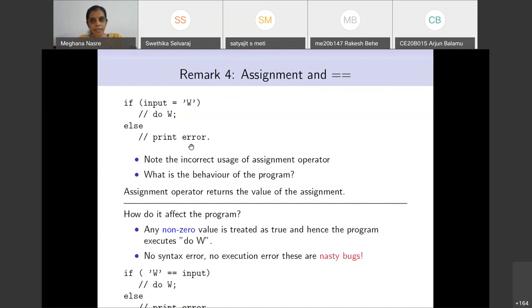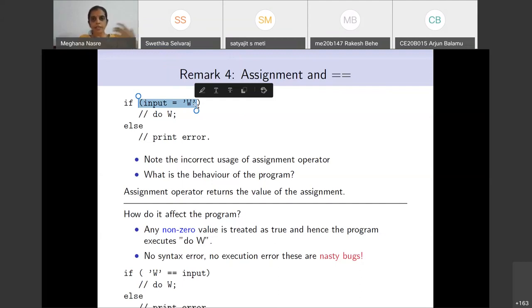So why will the compiler not catch the error? The compiler is just going to treat this as some expression. The expression says assign to input the value W, and whatever is returned, evaluate that and check whether it is non-zero.